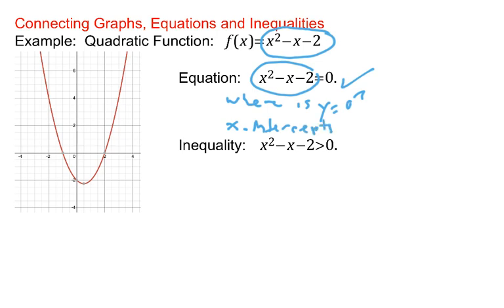So when we solve a quadratic equation, once 0 is on one side, and that's really, really important, the solutions of the equation are the same as the x-intercepts of the graph. So you have the graph, you have the solutions of the equation.